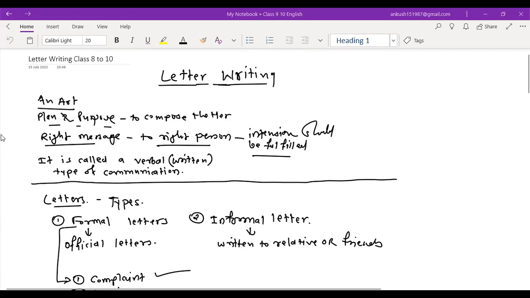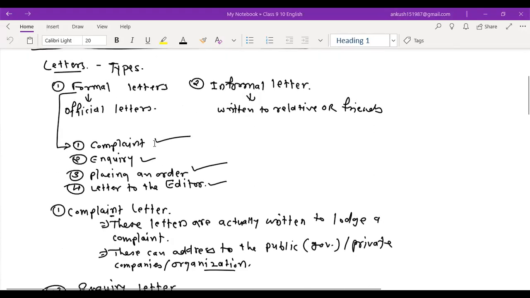I hope they would get full marks in letter writing and other things as well, whatever we learn in grammar section or in our English syllabus. So letter writing, we had seen types of letters.